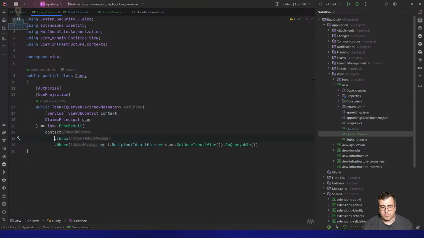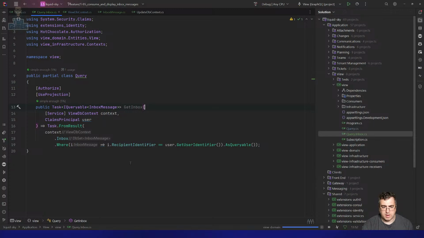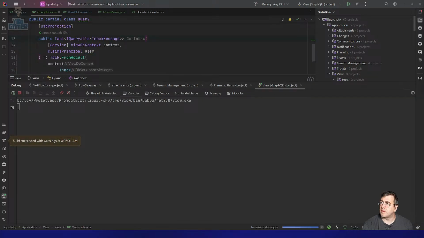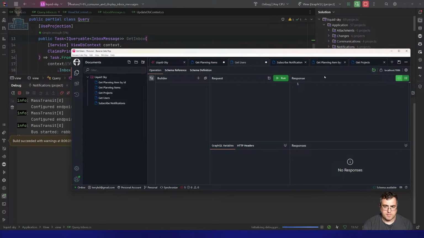So yeah, if you're new to the stream, if you have any questions about what I'm doing, you're more than welcome to ask. Right now, I'm trying to get this user inbox working. So what we'll do now is start the GraphQL API up. We will start Banana Cake Pop, which probably has an update and won't work. Schema fetching failed.